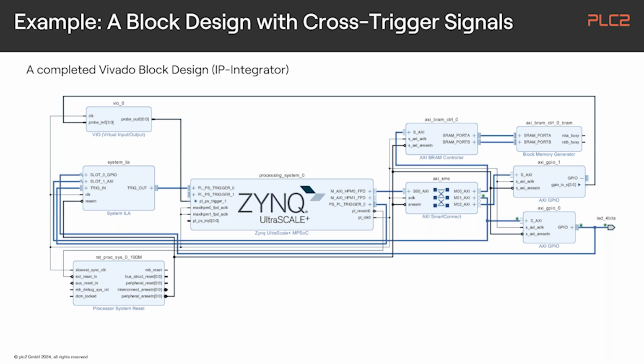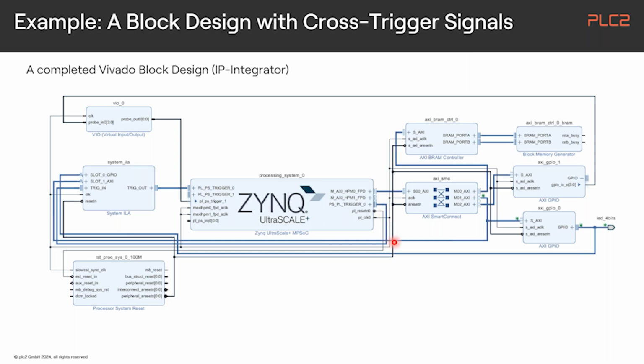But in the end, it would also be possible to define a custom trigger with a VIO core. Which means that this trigger is started from the environment of our local host with the Vivado logic analyzer. So actually, you are the master of your design and you define how cross-triggering signals can be used in a good way. So this is a user customizable feature.